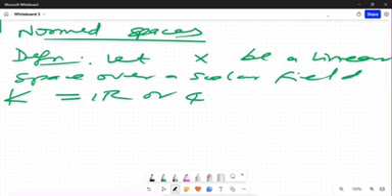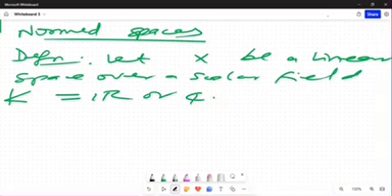I'm sure you know these sets. R is the set of real numbers. This is the set we basically studied in the first course, which is real analysis. This is a field, or the C, the complex numbers, which is a generalization of this. So usually our vector space is defined over either of these two field structures, R or C, the set of real numbers or the set of complex numbers.